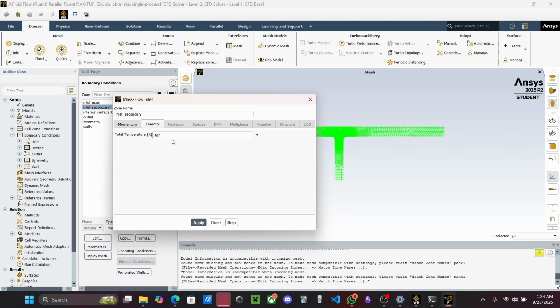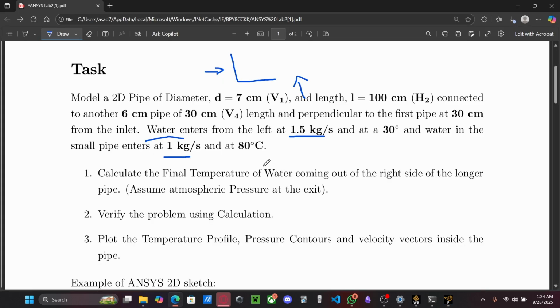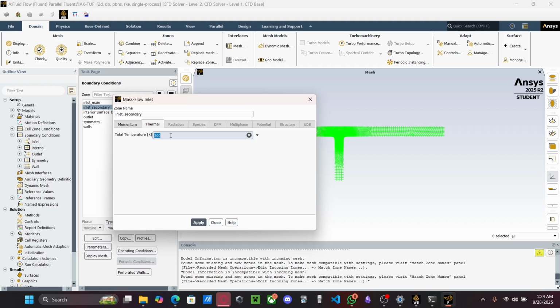Notice the total temperature is starting at 80 degrees C. So that's 80 plus 273, so 353. So this is at 353, press apply, close.